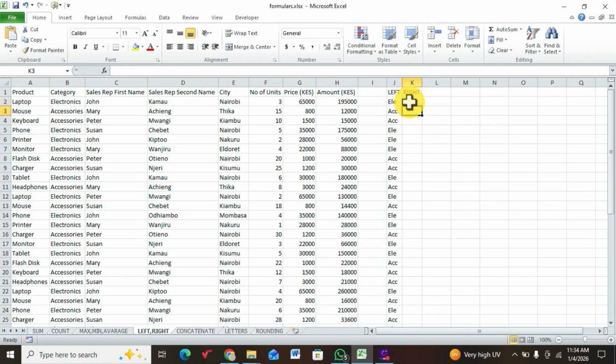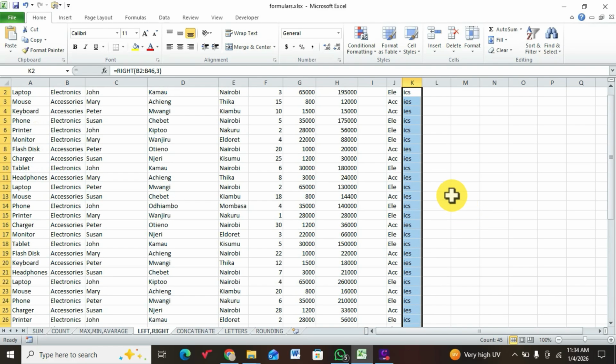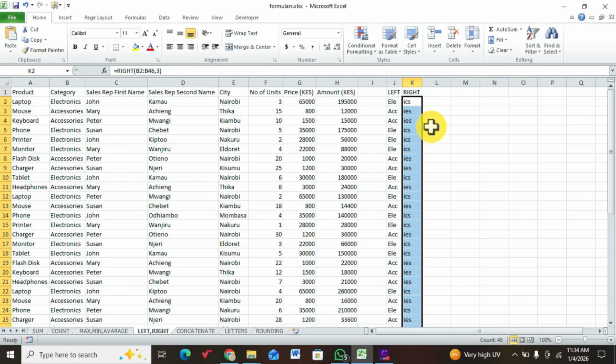Then click enter. So I see this is for electronics. Then you drag down to fill the whole column. So it gives you the last 3 characters, like now for electronics. So the first 3 are on the left, the last 3 are on the right. So that's how you use left and right.